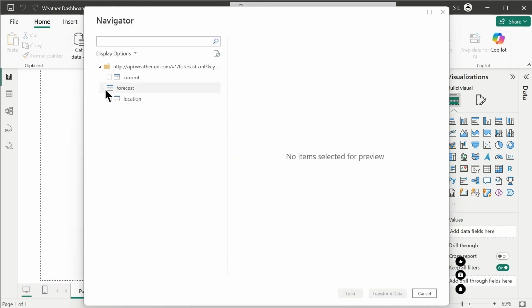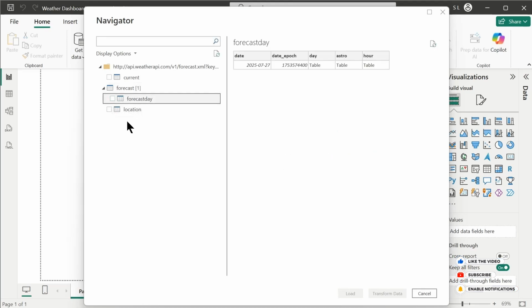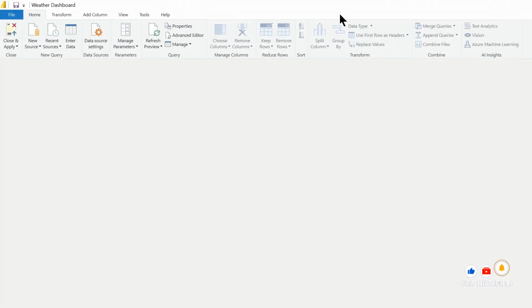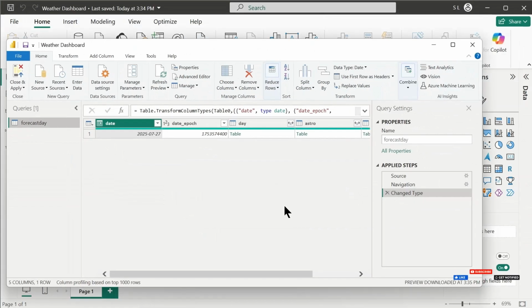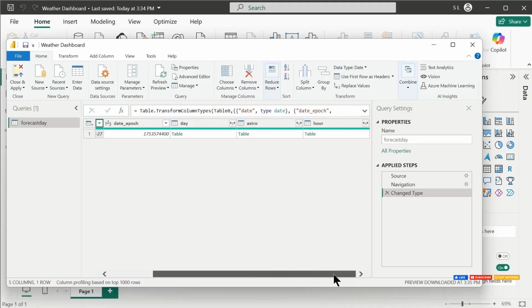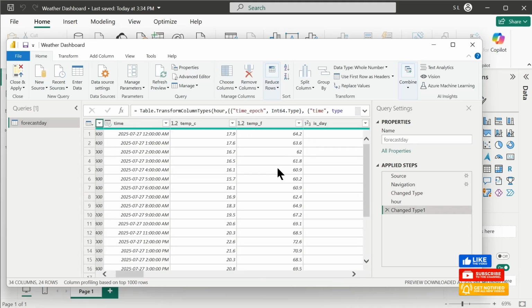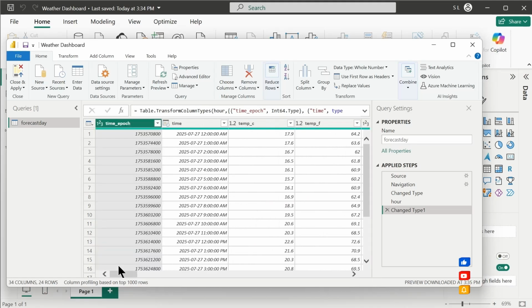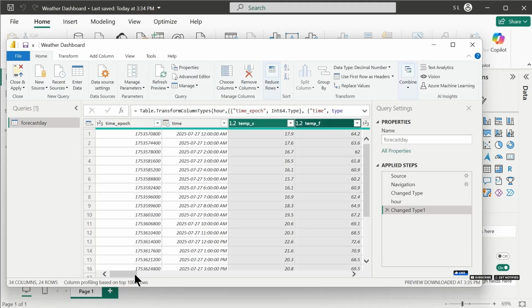Then we will select forecast and click on the transform data. Here we will select the hours table, and we will expand it, and then we will unpivot this information. So we will unpivot all fields with numeric data.